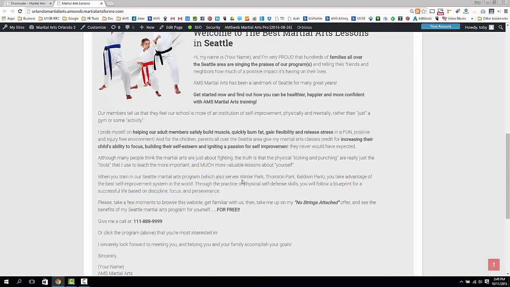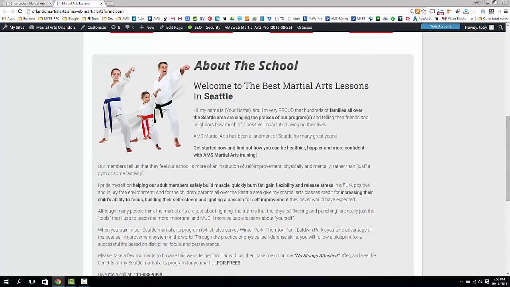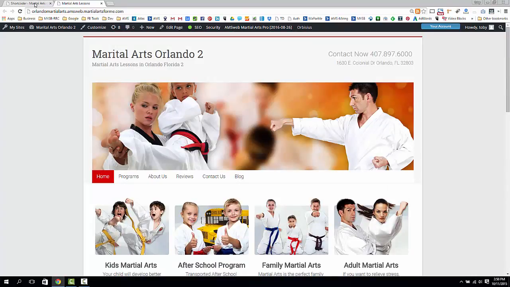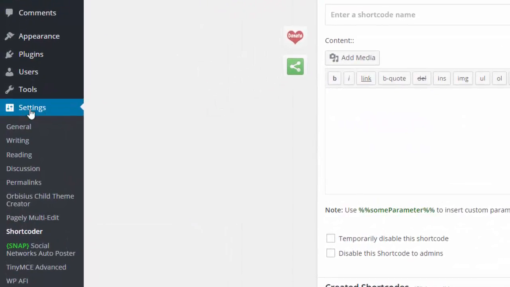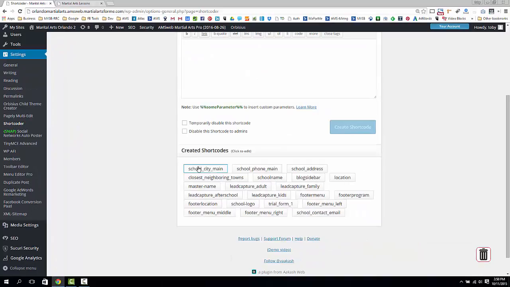It's working very well. So now what I'd like to do is give you the ability to customize it to your own school easily. Obviously, you can log in here and you can change all this stuff if you want to. I'd recommend you leave it alone, but that you customize it to your specific school's information and your specific information. The easy way to do that is using our Shortcoder. So I'm going to go back again to Settings, Shortcoder, and you'll see down at the bottom here, I have all my shortcodes.